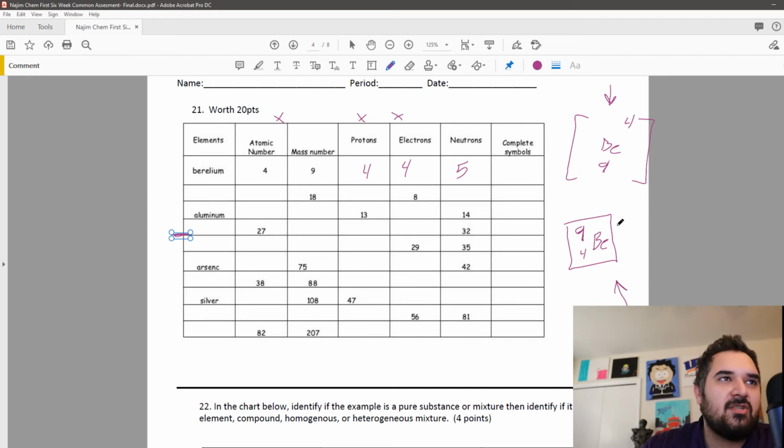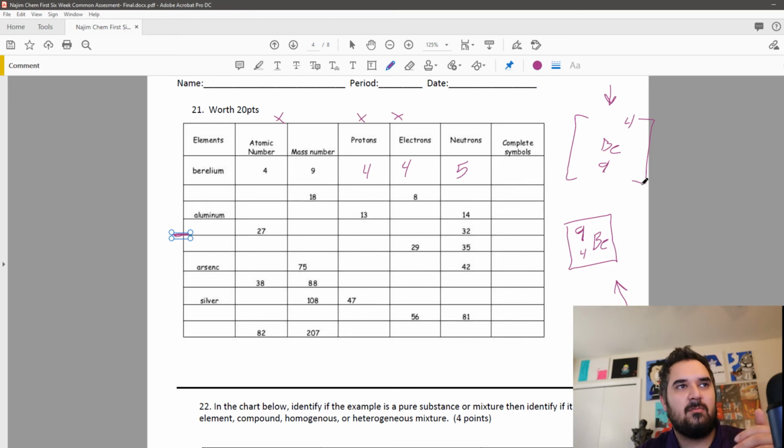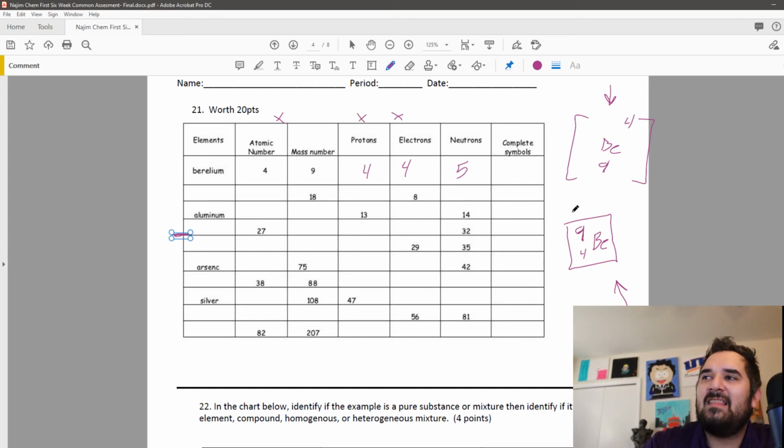With nuclear notation, you write out the atomic number and the atomic mass previous to it, so to the left, and then atomic number goes at the top. So the larger number's at the top, smaller number at the bottom. It's reversed, and I don't really know why we do it that way, but it is how we do it, and you need to know it. And these are basically the symbols that go in this box. But all I'm going to put is Be.